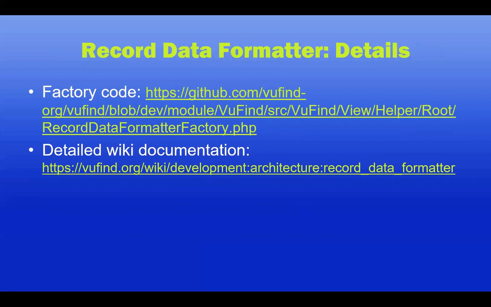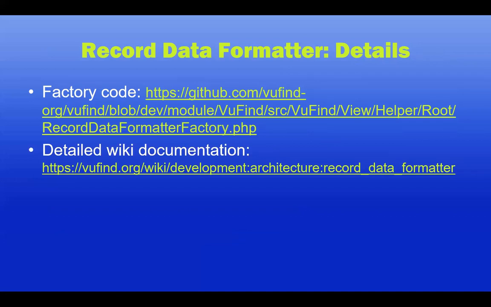So for most things, you can get away with fairly simple calls to just add a method-based field or add a custom template. But if you need to get deeper into it, there are some really sophisticated things you can do, like building custom functions that return a map of labels to values. If, for example, you need to call a single method of the record driver and have that lead to multiple labeled sections in your final display. It can get quite complex.